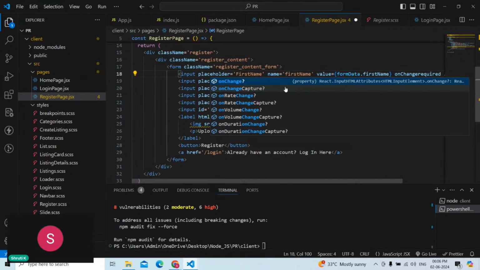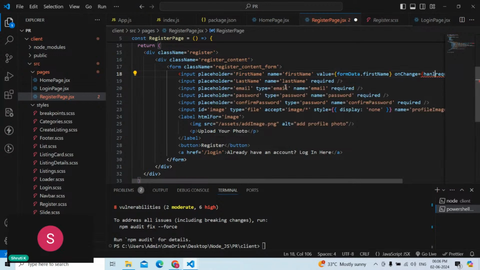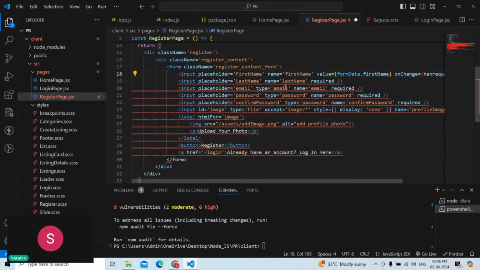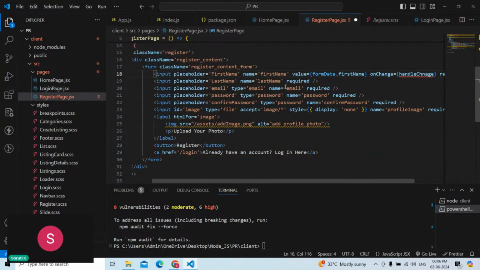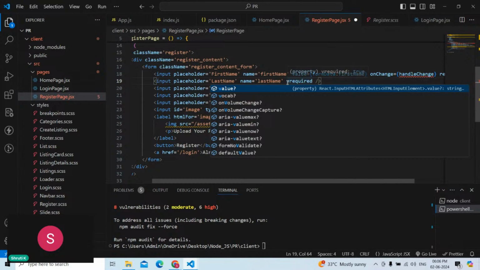On change would have a handle change handler. Okay, I misplaced this. On change would be handle change. Yeah, it's not defined somewhere else. We need to define it. Copying this, paste it in every field.